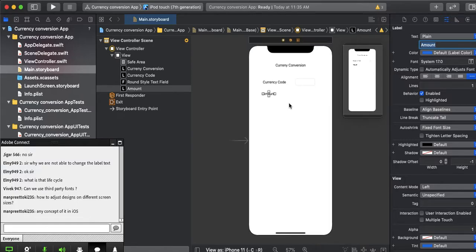What do you mean by any concept? Oh, okay. You are asking how to adjust the design on different screen sizes. This is the screen size we are using right now.